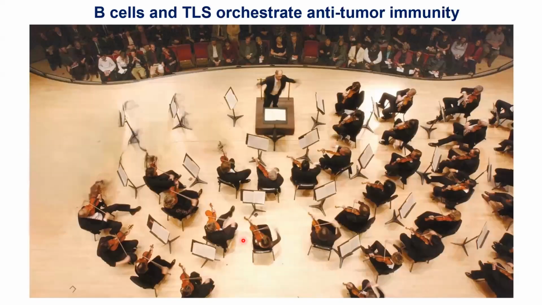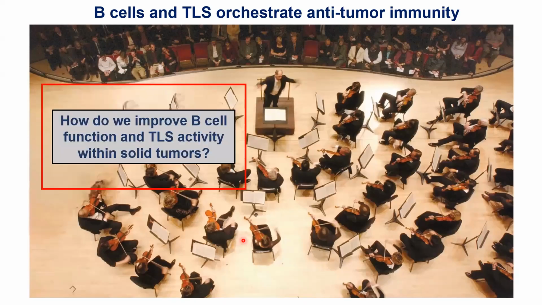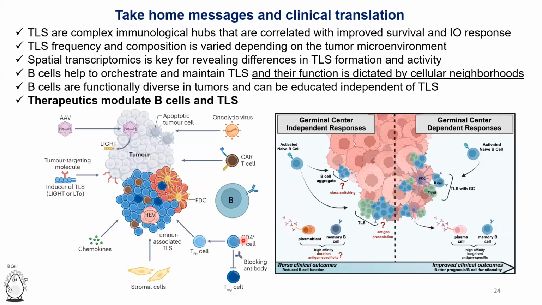So I hope that I've convinced you that having B cells in TLS is like completing an orchestra. If you want that really beautiful sound and you want to have that harmonization, we really do think you have to have those structures or those cells present and functioning to really allow for optimal therapeutic responses.